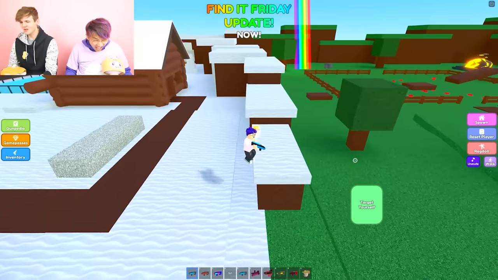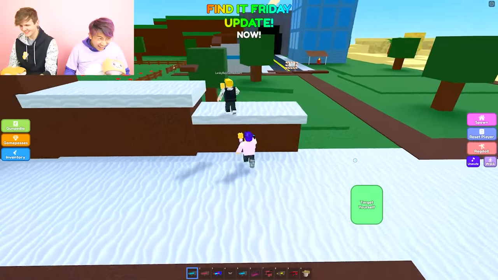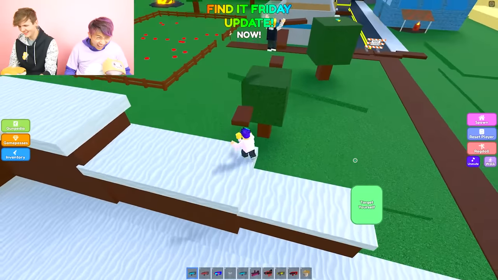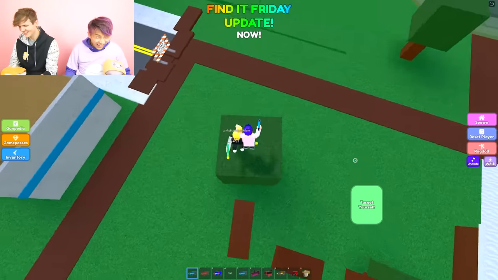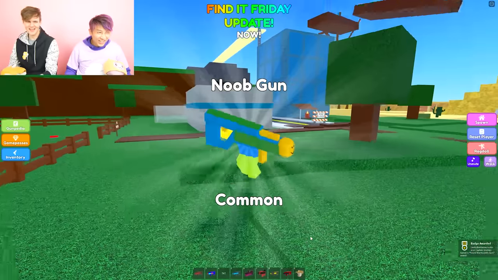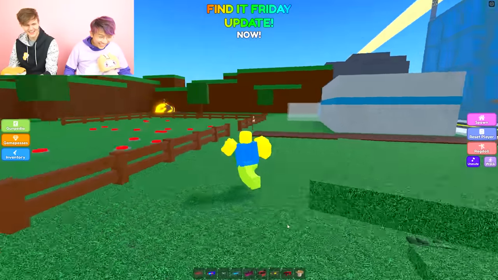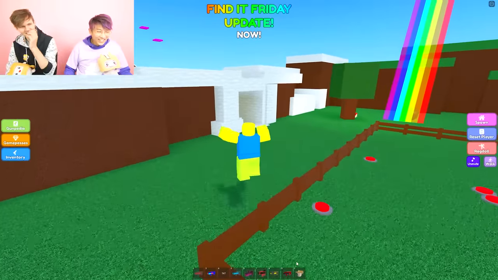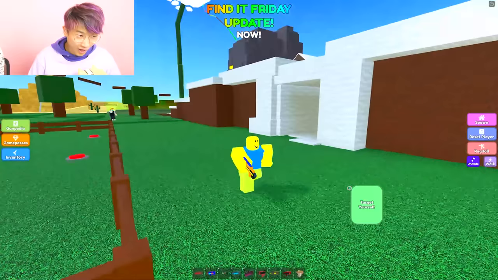Did you already get the new blaster? It's right here where you are. Like literally right here. I'm gonna turn you into a noob for that. No, I'll turn you into a noob! That was sick. That was a nice combo. Nice little combo right there.